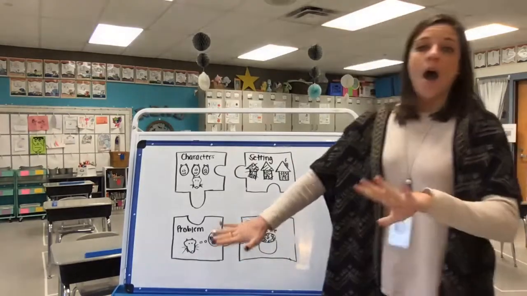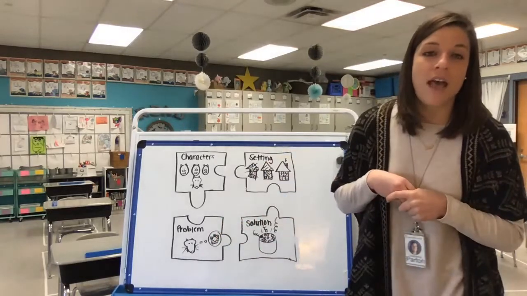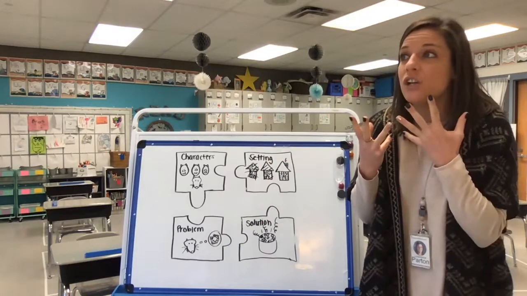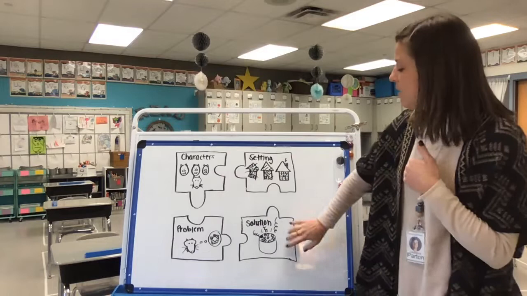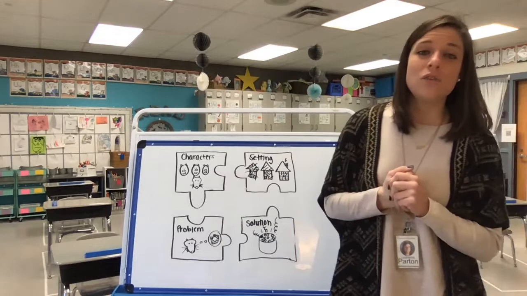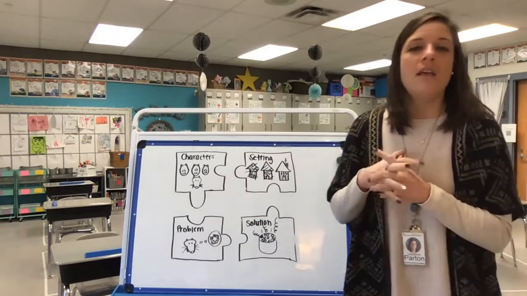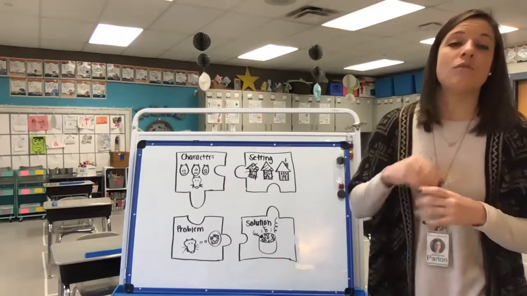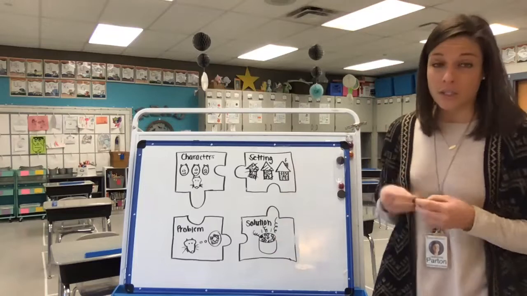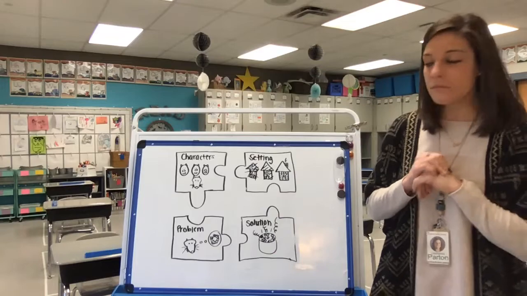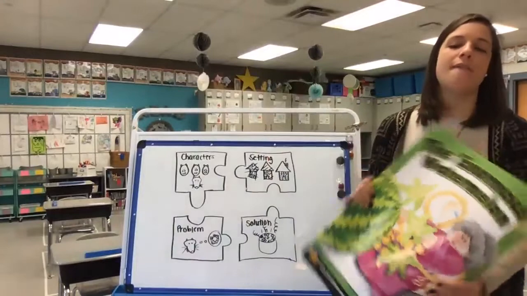Then there's always a problem that the characters have. That's what makes it adventurous and exciting. As readers, we're like, ooh, what's the problem? What's the character gonna do? So we think about those details. And then the character comes up with, I got a solution. I'm gonna try this. And does the solution always work? Maybe not. In the story of the original gingerbread man, what happens to the cookie? He gets eaten, right? So the gingerbread man's solution that he tried to have by running away didn't necessarily work out for him. So this is what keeps our brains thinking about that story and makes it fun and adventurous.